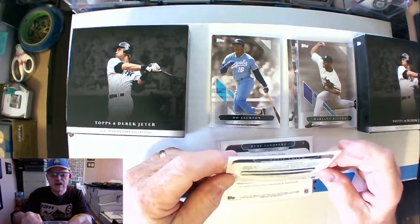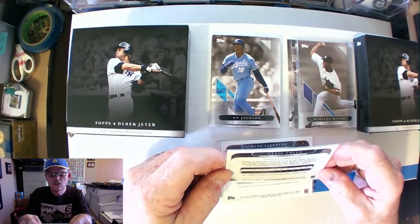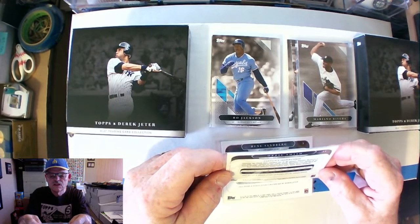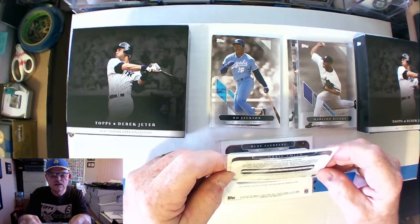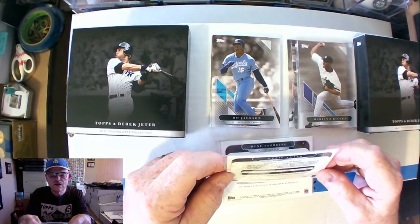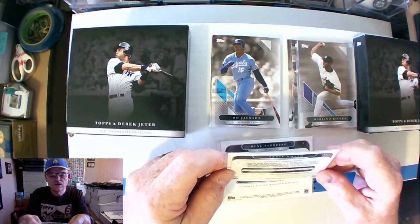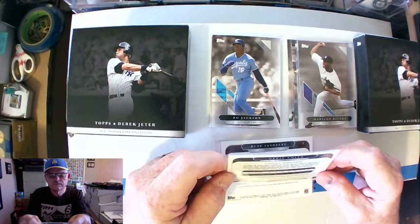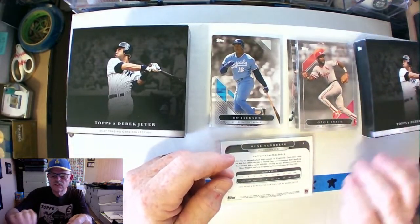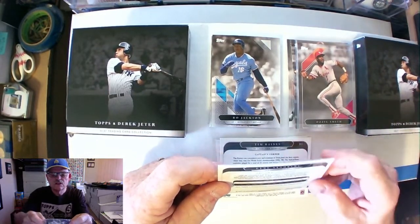Next we got up to bat, Ozzie Smith, Captain's Inspirations. Growing up, Derek Jeter watched one of the greatest defensive shortstops to ever play, the Wizard of Oz, Ozzie Smith. Spectators were dazzled by his famous backflip and his breathtaking glove work. Smith was a 15-time MLB All-Star, 13-time Defensive Award winner, and a World Series champion. Awesome for Ozzie Smith.